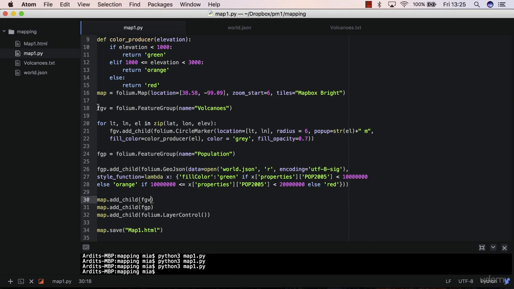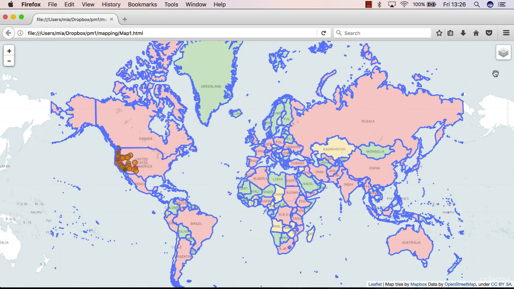However, for volcanoes, where you are executing the add_child method multiple times, you'd have one layer for every volcano. So you'd have added 62 children to your map object if you did it without a feature group. That means in this control panel, you'd have 62 entries, 62 layers, and that's not what you want.